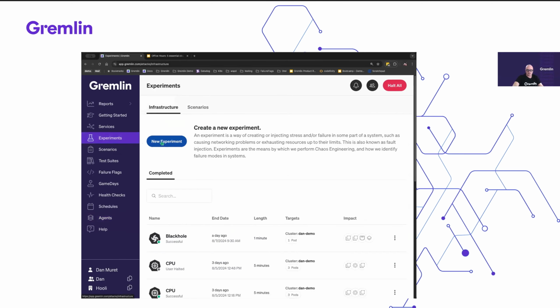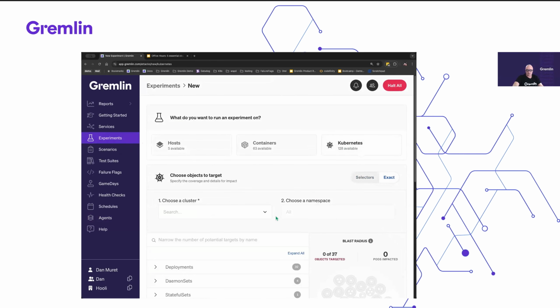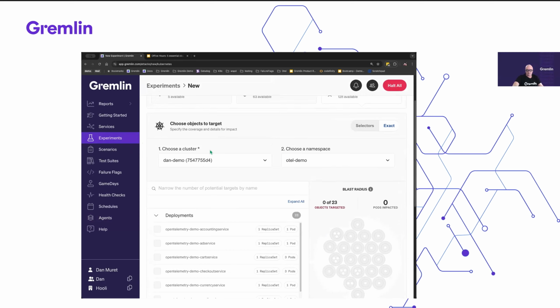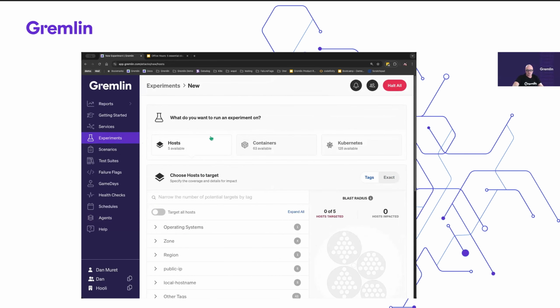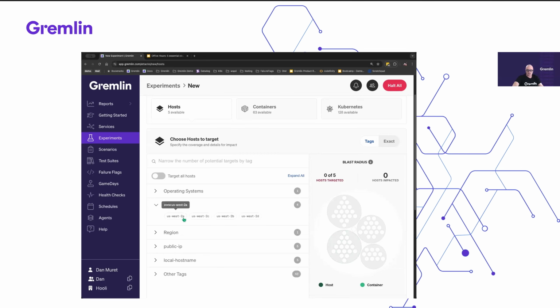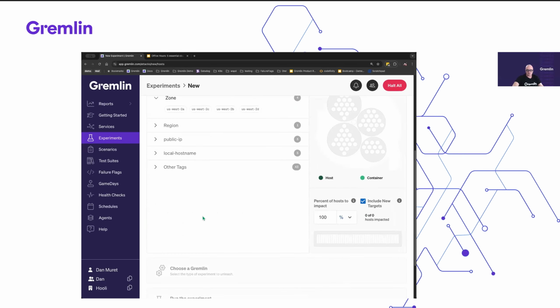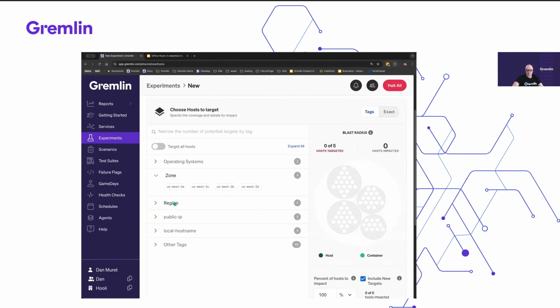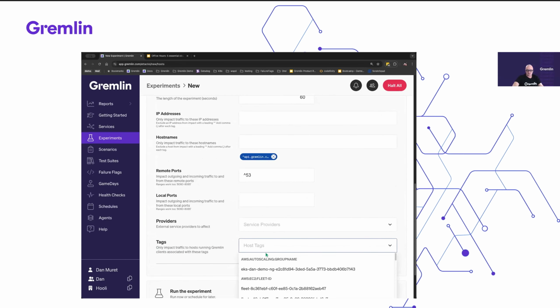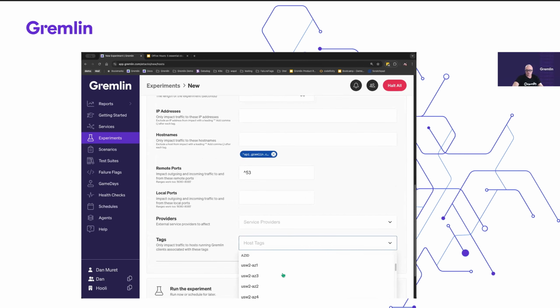And this is what you will see even if I go to run an experiment. If I click on my Kubernetes cluster here, we'll pick that. That actually shows a little bit easier. If I look at EC2 instances, for example, or I can also look at this from a Kubernetes host perspective, the zone tags for the different zones in AWS are populated here. They'll also be pulled up under the provider tags inside of the experiment. So if we choose a zone, choose network black hole, you'll also see those tags in this drop down here. You can scroll down just a little bit and you'll see the AZID tags. These are the same availability zone IDs, so it makes it easy to select those just from the tags provided by the cloud provider.